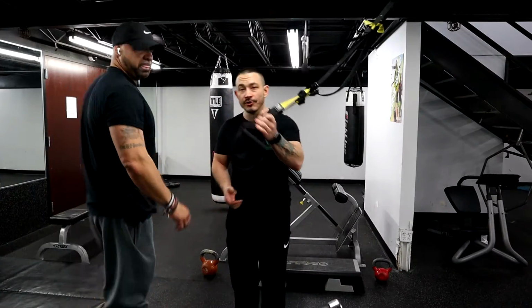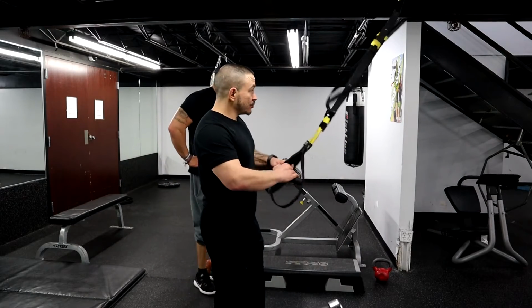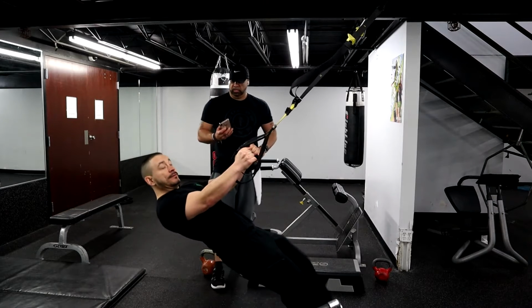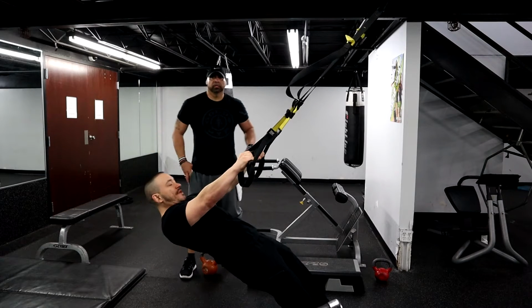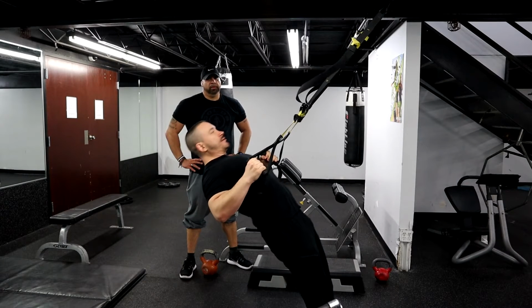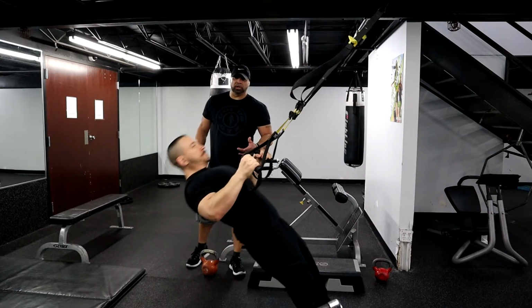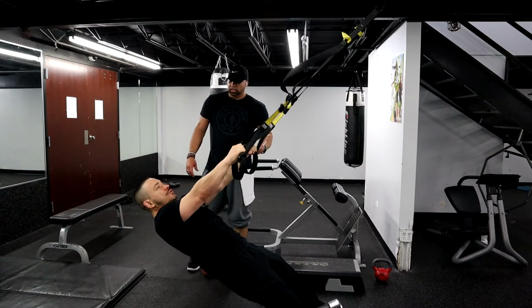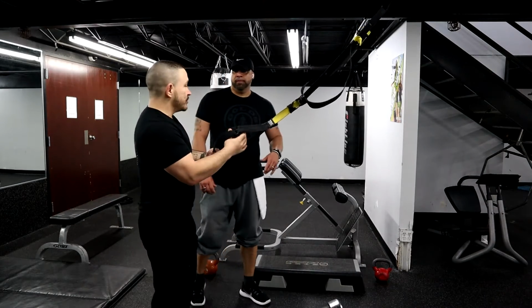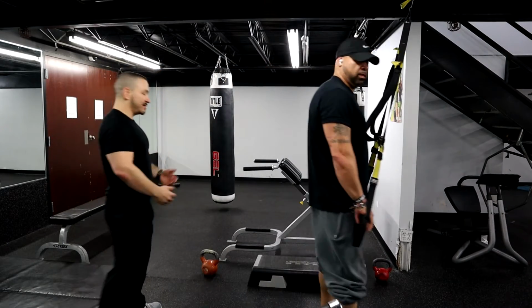Interesting. So now we're gonna do a body weight row. We're gonna use the TRX to do this. So you're gonna hold onto the straps. Okay. Lean back. And you're gonna do the same movement here that you did over there with the weights. Shoulders down, shoulders back. So pull yourself up. Nice and straight. So this is something that somebody could do at home if they didn't have any weights, right? Absolutely. These are TRX, suspension training. You can buy these, find a place that's secure, and set them up in your house, basement, wherever.